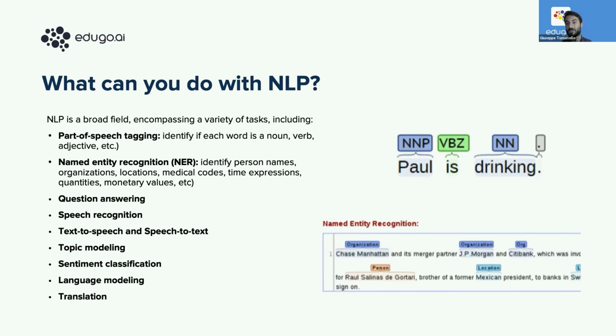This is really useful also for language learning, analyzing the pronunciation of students, and it is one of the most useful applications of NLP for language education. It can also do text to speech or speech to text. So it can transform text into speech, what's called speech synthesis, or it can do speech to text, when you speak and then there is text appearing. And there are many other tasks that NLP can perform, and many of them you mentioned in the chat room. So I'm really happy you guys have a good understanding of this technology.